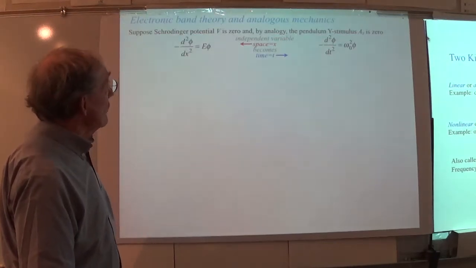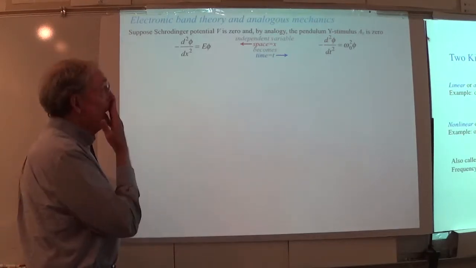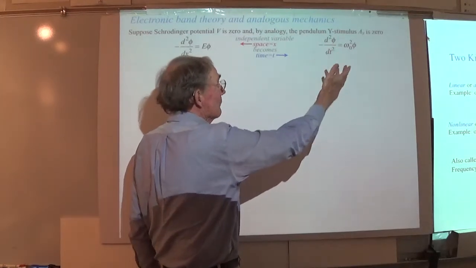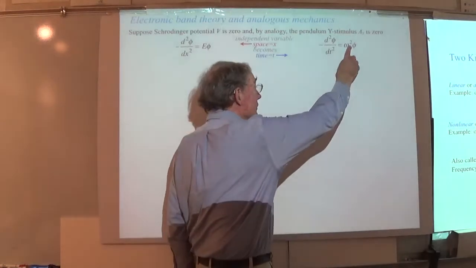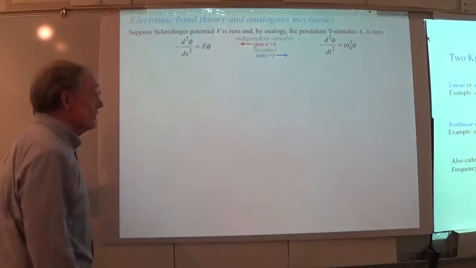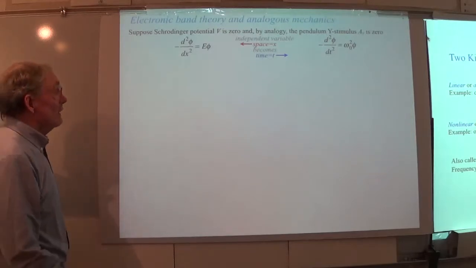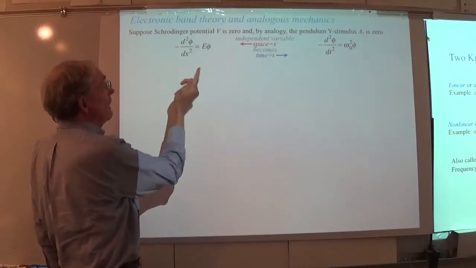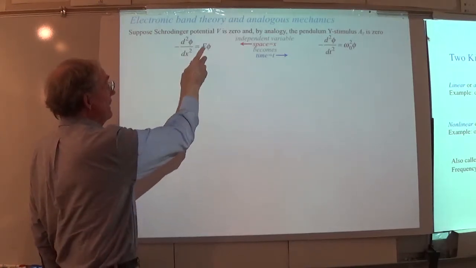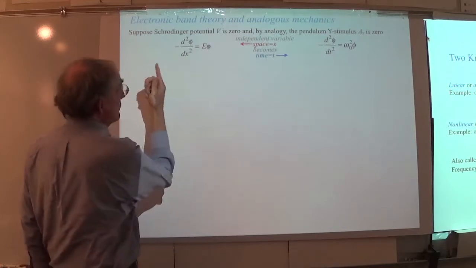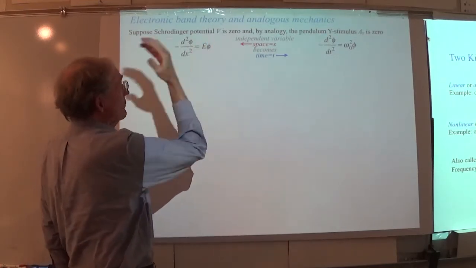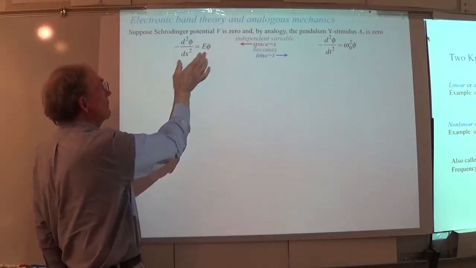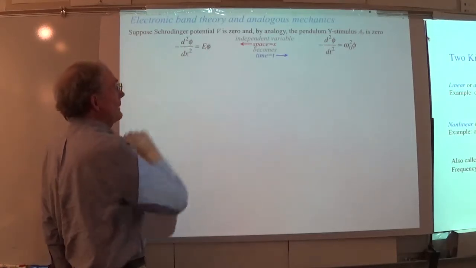So here's what you start with, and this is pretty obvious: the classical problem starts with just the pendulum and nobody jerking on it. So whatever that pendulum's omega is, in this case the square root of g over L, write it down. And then if you have a ring, say x goes around the circumference of a ring, here's your most elementary Schrodinger equation, telling you to get the Bohr orbit, the very simplest model of Bohr orbitals, working here for a wave function phi.